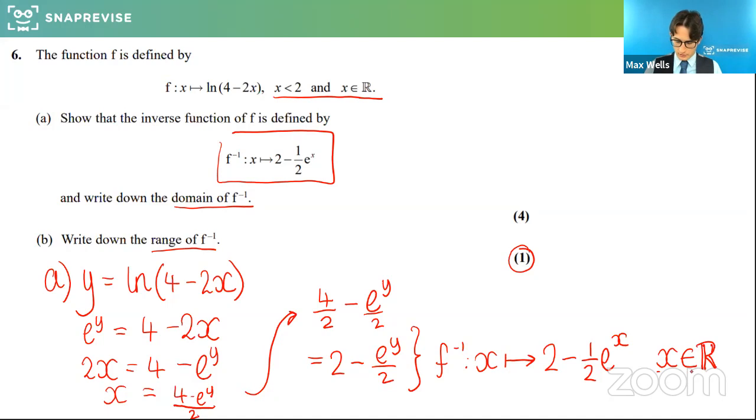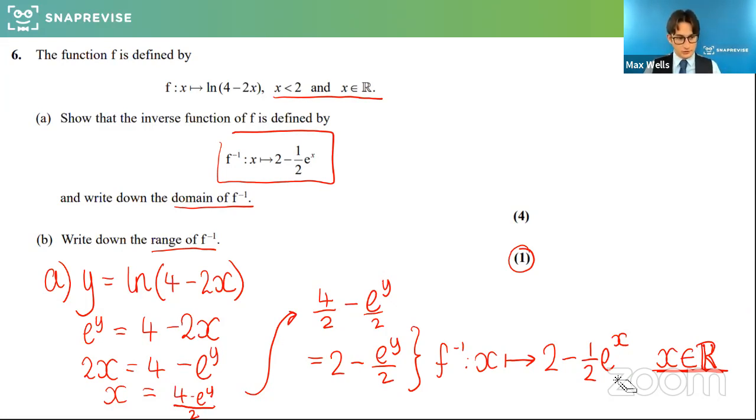This is just notation you need to know. So basically the domain, x can be anything. We could put any value for x in here and we'd get a number out. It won't cause a problem. The range, however, is the y values you can get out of this. And actually, you can't get any y value out, because if you've got 2 minus a half of something to the power of x, you've got an asymptote, you've got a bound.